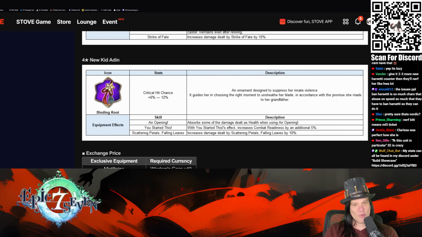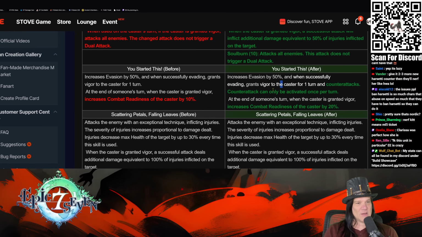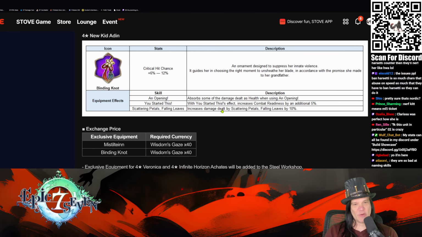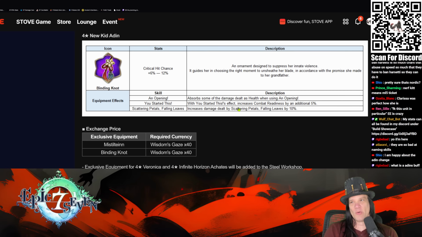You started this effect increases combat range by additional 5%. So we're going to go from a 20% to a 25% CR push. I mean, okay, I guess it cycles her. And Scattered Petals, Falling Leaves increases the damage dealt by 10%. All right, so if you want her nuke to nuke, then you go for Scattered Petals. If you want to go with some sustain, you go with an opening so that you can be a little self-sustaining. But people that already use Auden, maybe they'll use her a little bit more.